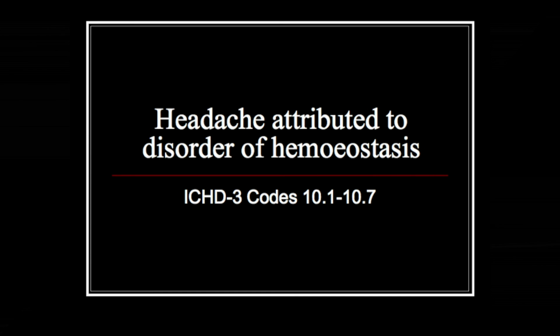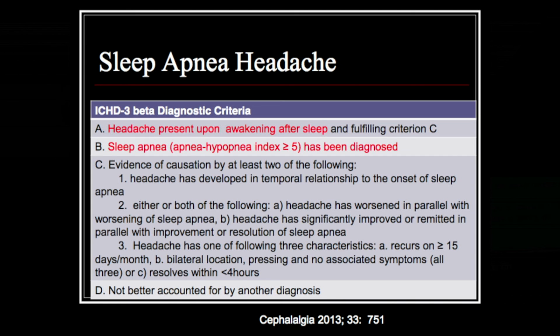Now, these are headaches attributed to disorders of homeostasis. This is 10.1 to 10.7. This is called sleep apnea headache. This is also fairly common and probably should be suspected in any patient whose BMI is, say, over 30 and has headaches, particularly if they have morning headaches. So these headaches are present upon awakening after sleep, and sleep apnea has to be diagnosed with an apnea-hypopnea index greater than 5. And I'll let you read the other criteria, but those are the highlights for sleep apnea headache.